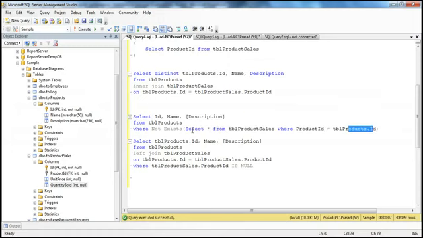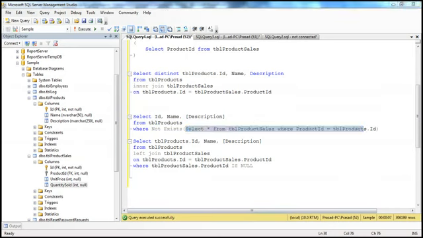Now if you look at this query, it is a correlated subquery, and we have discussed correlated subqueries in the previous sessions of this video series. If you haven't watched that, I would strongly encourage you to do so. Now look at this. This query will have to be executed for every row that is retrieved by the outer query.